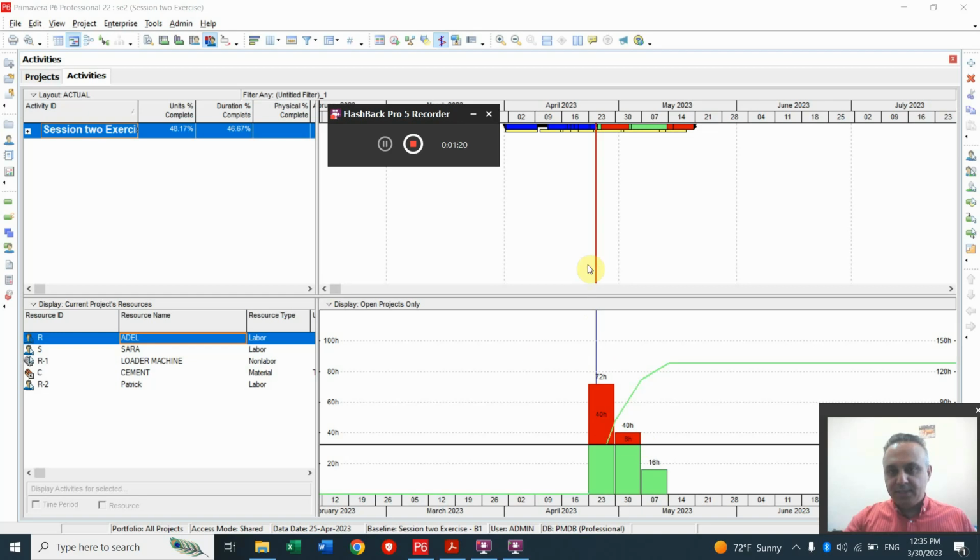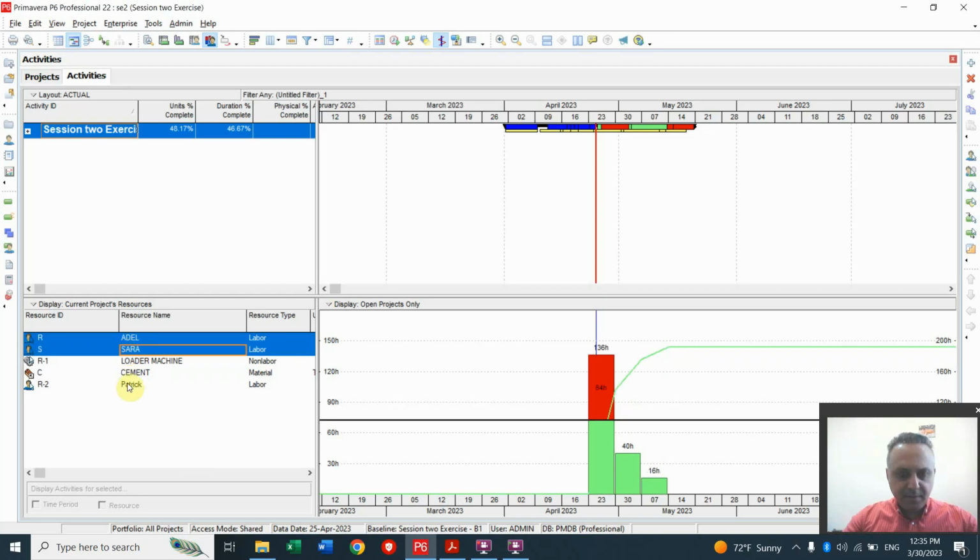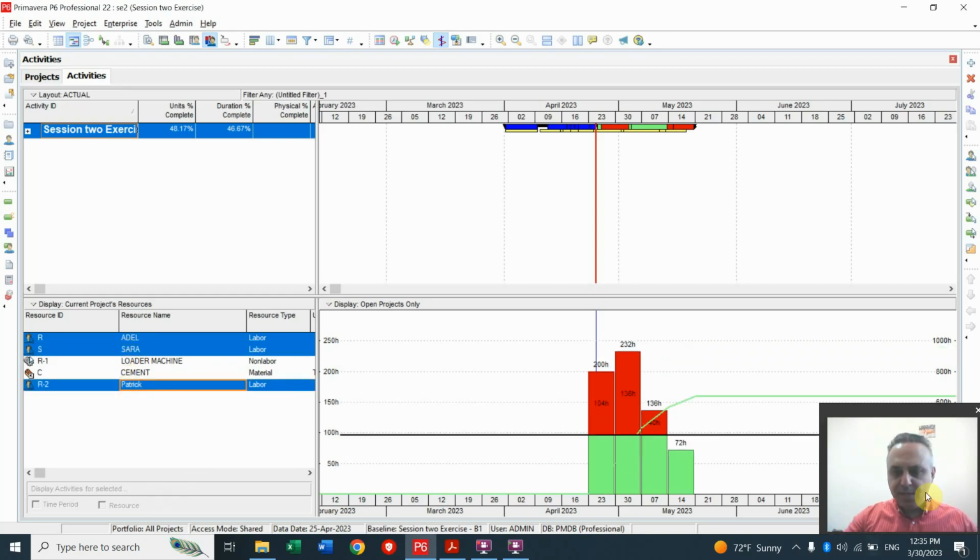And don't forget that the time scale of the Gantt chart is set as the week, so you can see the graph and information on a weekly basis. Anyway, if we want to have the group assignment of resources, I can press down the control key on my keyboard and choose from the available list of resources. For example, the graph shown here is a cumulative assignment for Adel, Sarah, and Patrick together. It's a lucid report and a good result for doing the analysis.